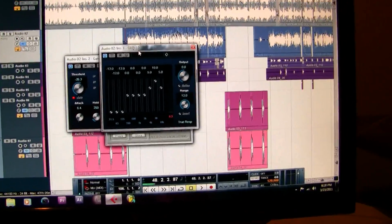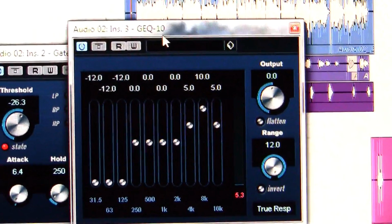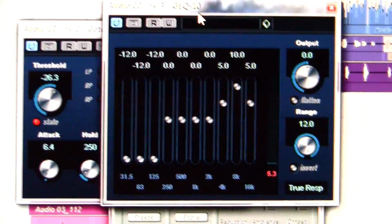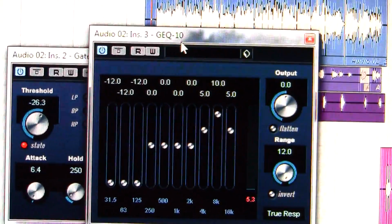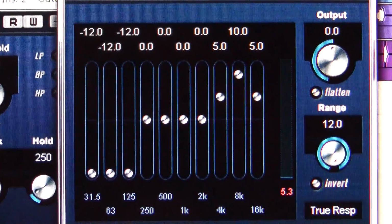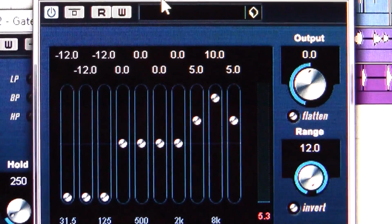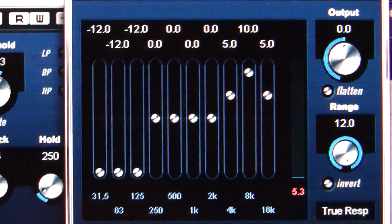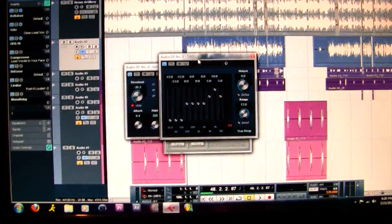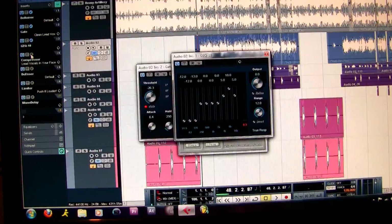Bring out the EQ. This is my custom EQ. Yes, EQ before compression, as told by my close friend Concept, who helped me out with this mixing. 3 down, 4 intact, 1 5, the next one 10, and the last one 5. That's how you're gonna have it right there. That really brings out the vocals in the mix, basically. This is what does it. It gives it that clarity.